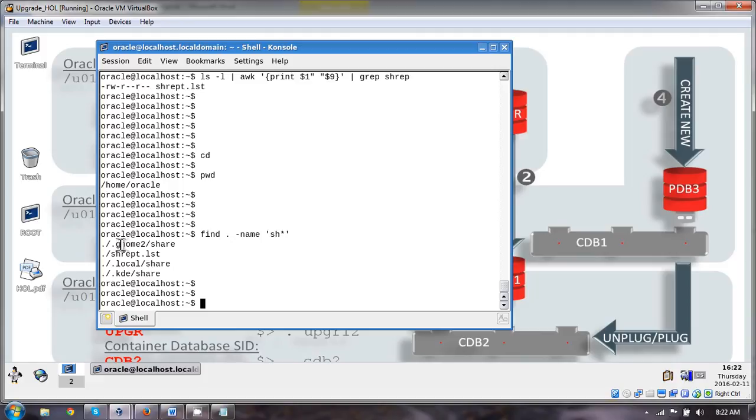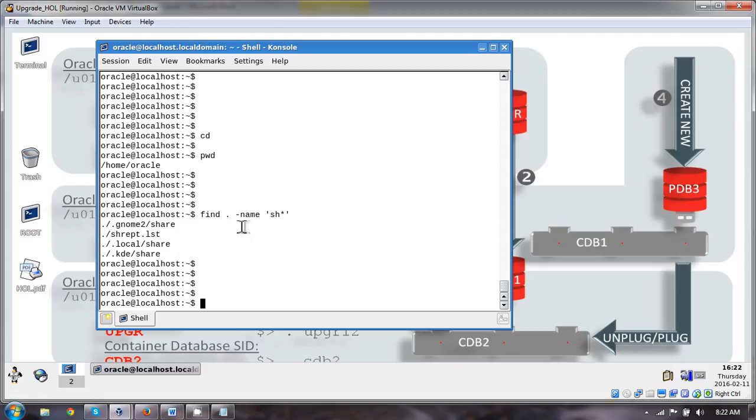The dot means current directory, and under the current directory, under the .gnome2 directory, there is a file called share, and under the current directory, we know this, there is a file called shrept.lst, and so on.